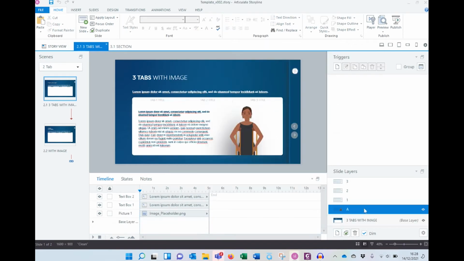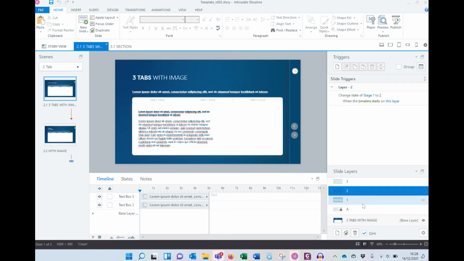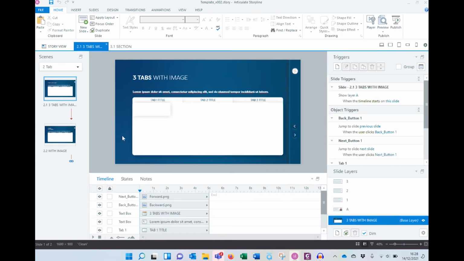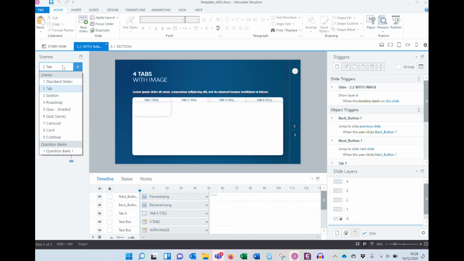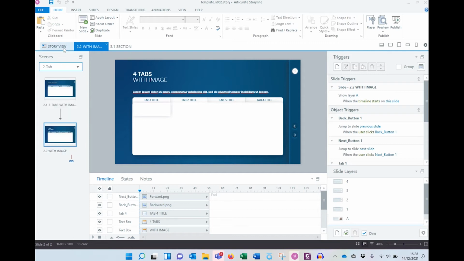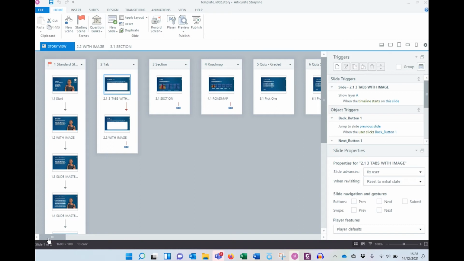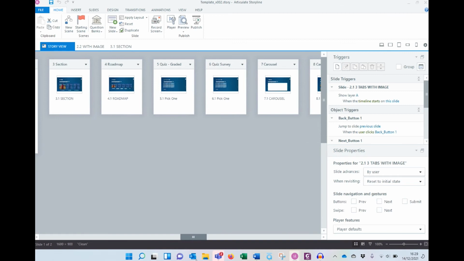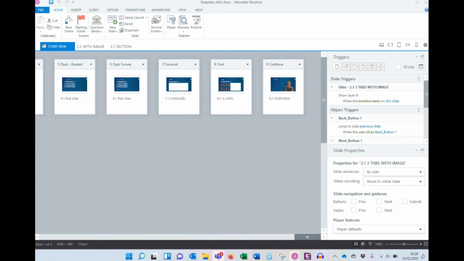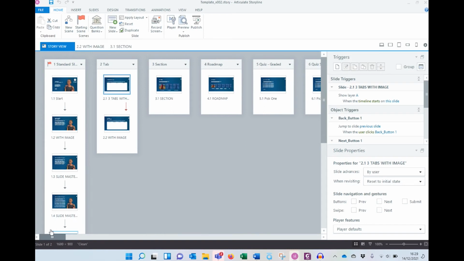And then we can see we've got the different tabs with things. So basically what we've done is created a custom template slide, and there's a 3-tab version, a 4-tab version, and we've essentially already, at the start of the project, got a reasonable range of template slides here for different things. We've got quiz questions in there, carousels, and standard slide types as well. So we'll go and build all this out. Now the developer, like I said, will take all those elements of the design, and put together the actual baseline of things.